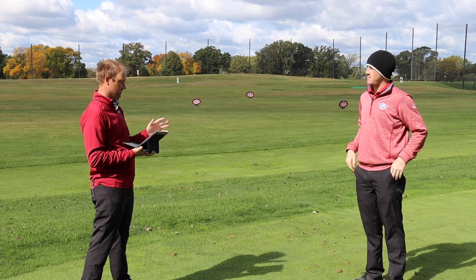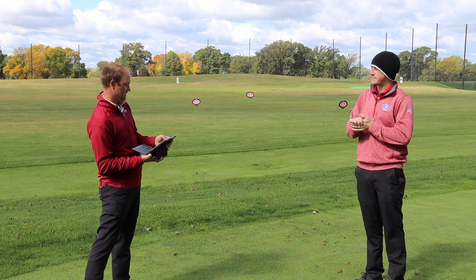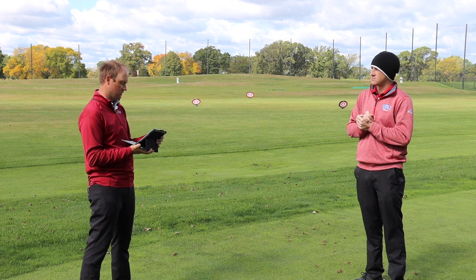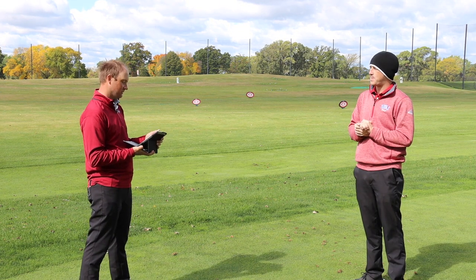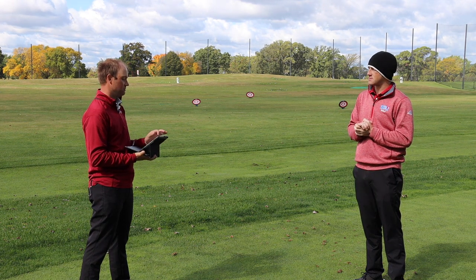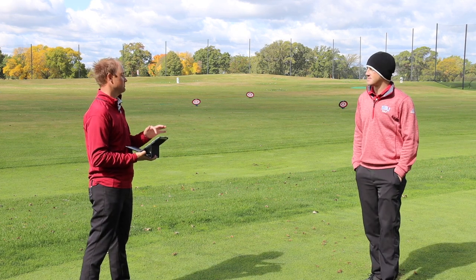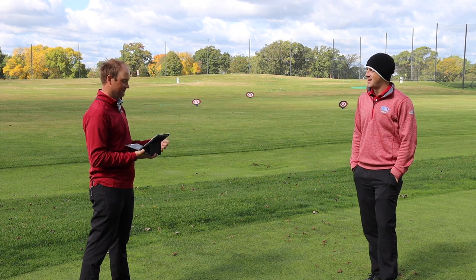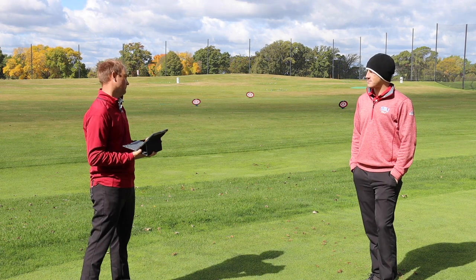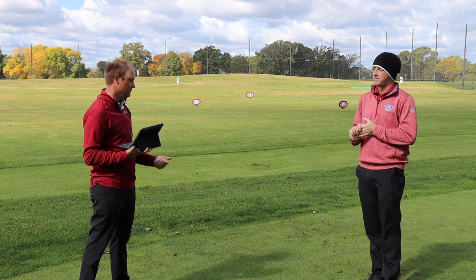Just taking a look at my dispersion really quickly here. The furthest shot left was 16 yards left, and the furthest shot right was 20 yards right of target. Okay. And that's a club that's going 280, 290. That's pretty impressive. If I took those two misses out, then it's basically 13 yards either direction. I would take that in a heartbeat with a fairway, knowing that fairway is one of the hardest clubs for me to hit, and also for a lot of players. So yeah, I give them both a thumbs up.